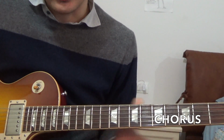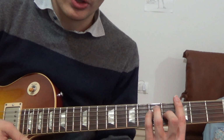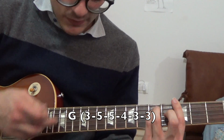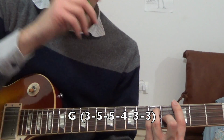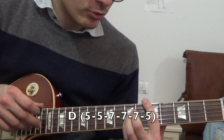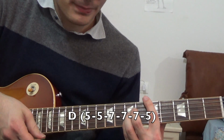Then we go to the chorus. The chorus is composed of chords in these progressions. So you will first play this G chord, point finger does the barre on the third, ring finger and pinky on the fifth of A and D, middle finger on the fourth of the G. Okay, so this is the G chord. Then you play the D chord, barre on the fifth fret, ring finger, pinky and middle finger on the seventh fret of D, G and B.